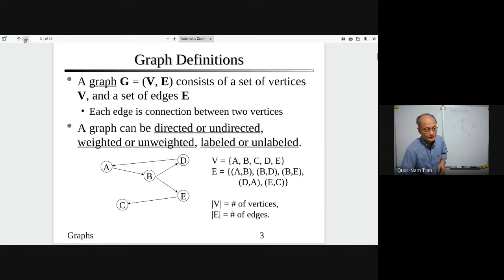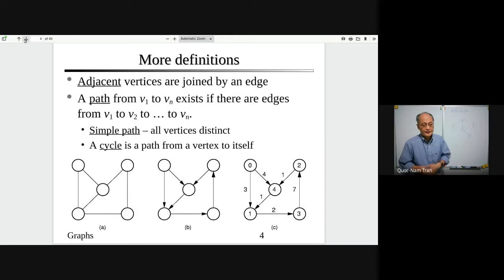So now, adjacent vertices are the ones that are connected with the node or the vertex we are dealing with, right? And then a simple path is a path that has no repetition of any of the vertices.